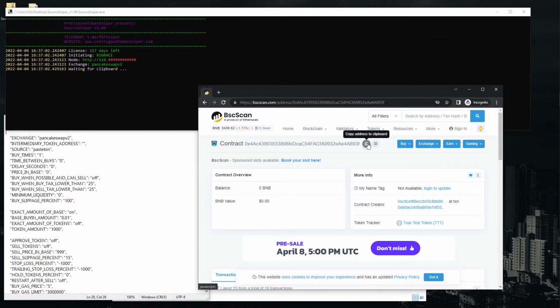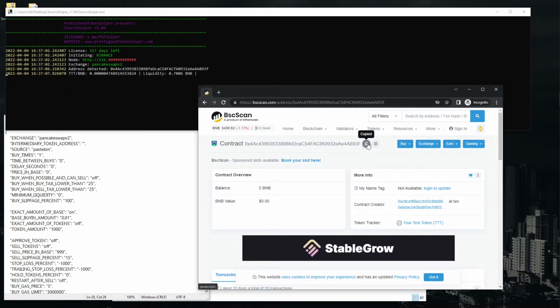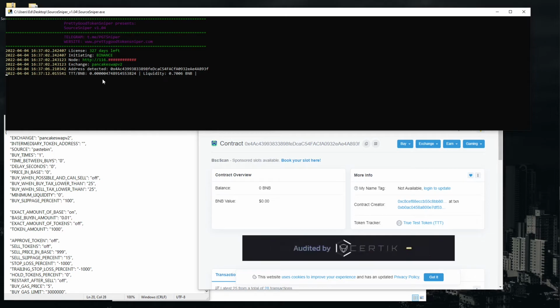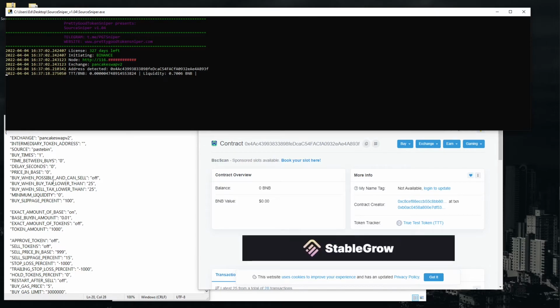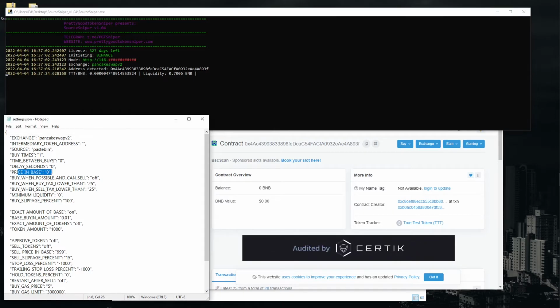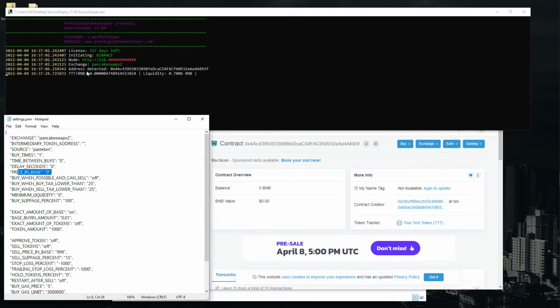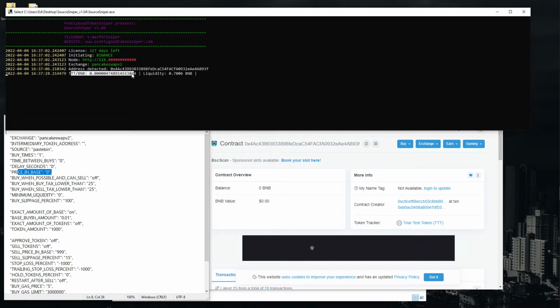Okay, we copy, it finds the contract and scans for our triggers. So if we want to trigger a buy, we must make price in base bigger than actual price right here.